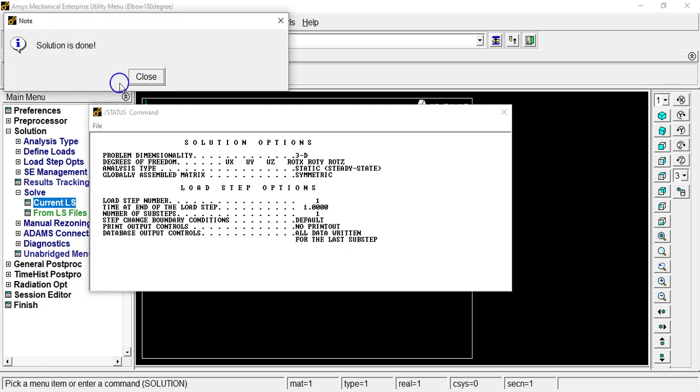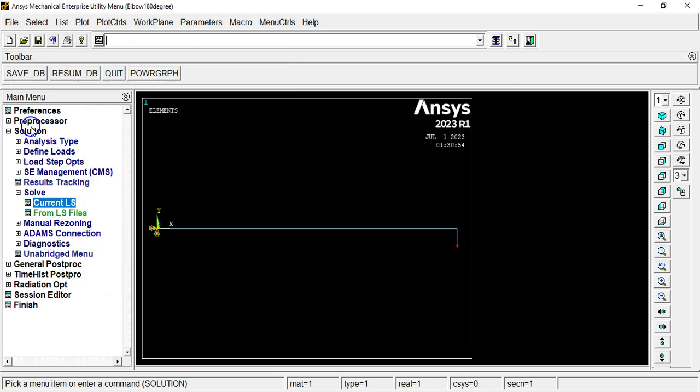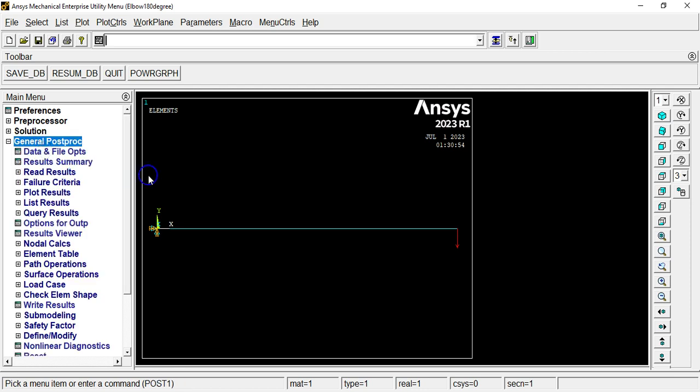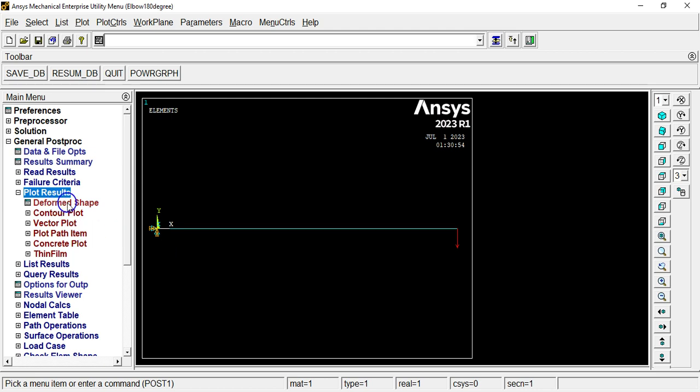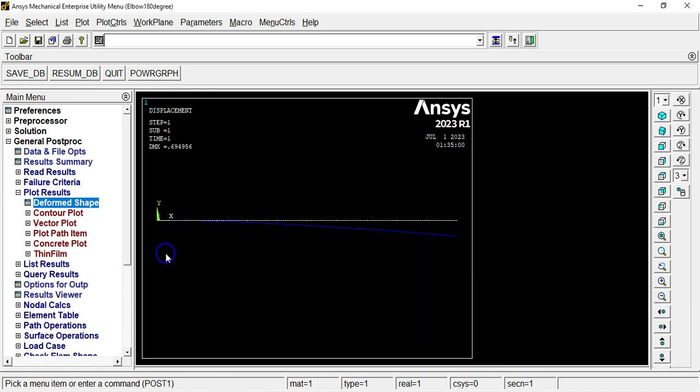The result is done, so we can close, and then close solution. We come to general postproc, plot results, deformed shape, and we choose the middle one. Okay, so here we have the deformed shape of our beam, because we have a load applied here, so the deformed shape is right.